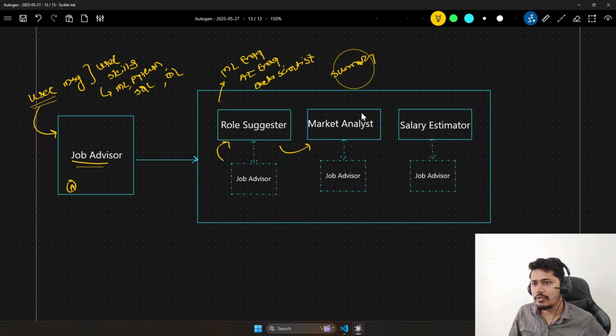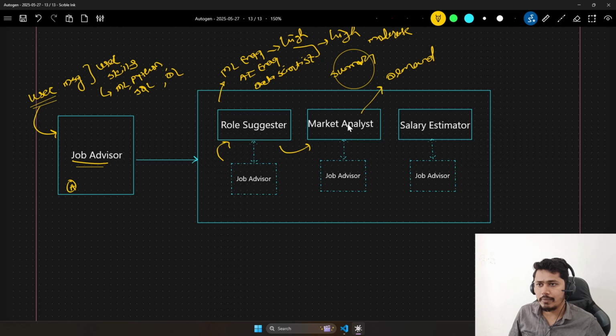The market analyst will do the market analysis and find out the demand for that job role. It will say this is in high demand. All the three are in high demand. If there is another, let's say data engineer, it will say moderate demand. So that's how the demand calculations will happen in the market analyst.